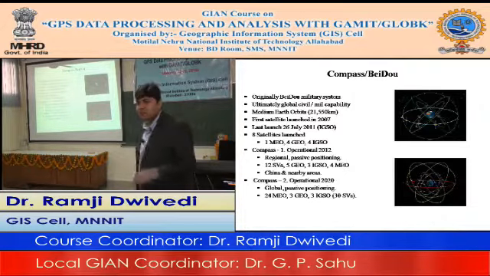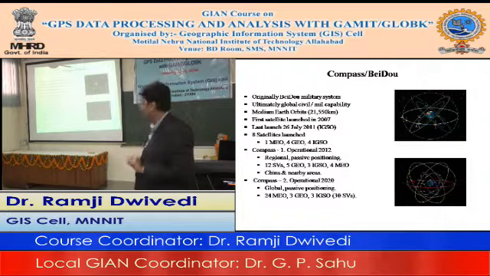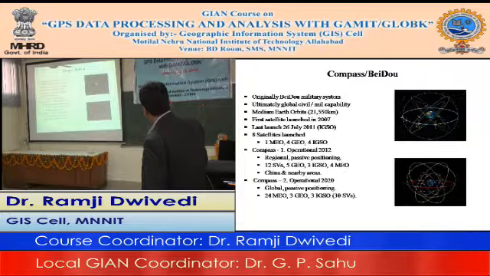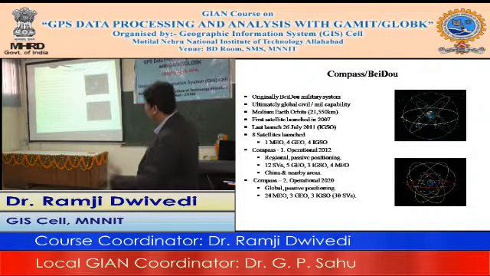So Baidu has certain medium Earth orbit satellites as well as GSO satellites. In the case of QZSS, you have the GSO satellites which have this kind of trajectory over the surface of Earth. Baidu is more dynamic, I would say, in terms of orbit constellation. It has certain MEO, certain GSO, and also pure geostationary orbits with respect to the equatorial plane. So it is more on the dynamic side if we talk about the Baidu system of the Chinese.